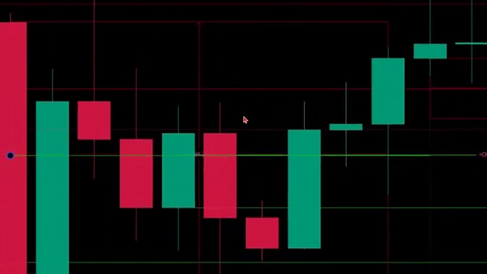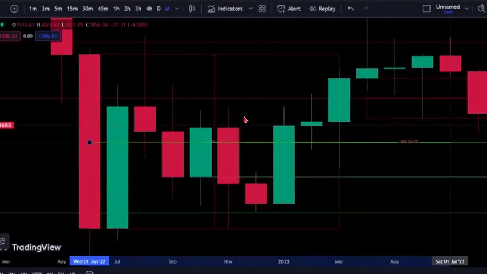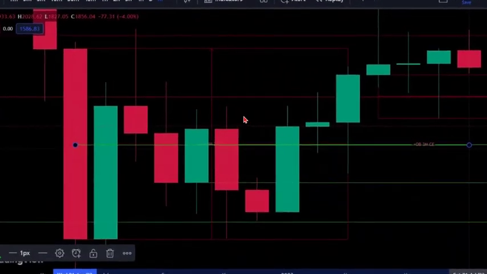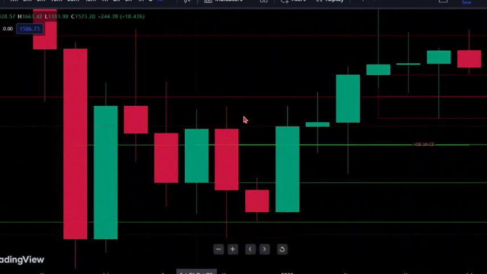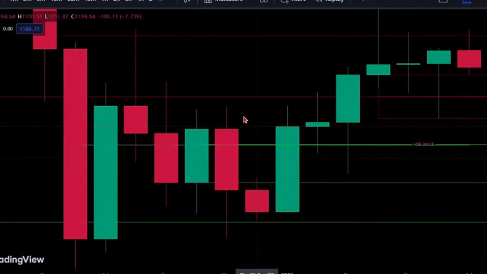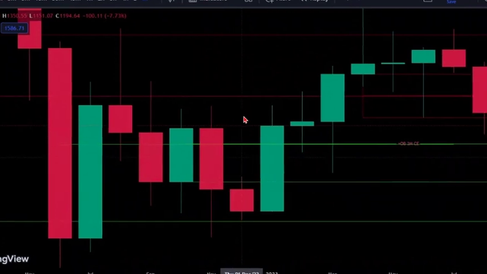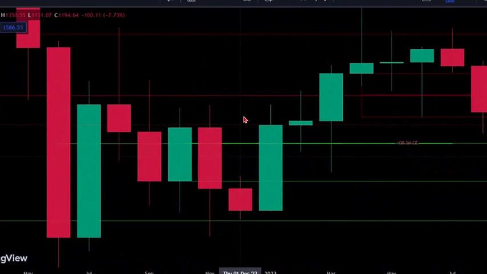Okay, now hold down shift so the line can be straight. And that line is going to be green, of course, because it's a bullish order block. Now delete that zone box, since we found the mean threshold. Look at this, man. Look how crazy this is. It literally lines up perfectly with the bullish order block, 3-month consequent encroachment, man.